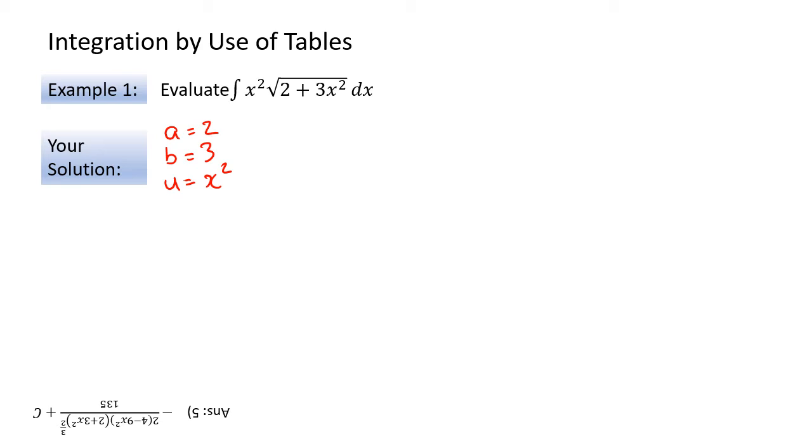The reason I say it's not always the case is there are functions that have something like u squared plus a squared, or a squared minus u squared, something like that. So sometimes the value for a could actually be the square root of what's listed here. Again, that comes down to just looking at these tables and looking at the different functions. The other item I can see here is a lot of the functions in the tables are fractions, so it's one function divided by another. In this case, it is not set up like that. So that means a lot of these functions can actually be disregarded.